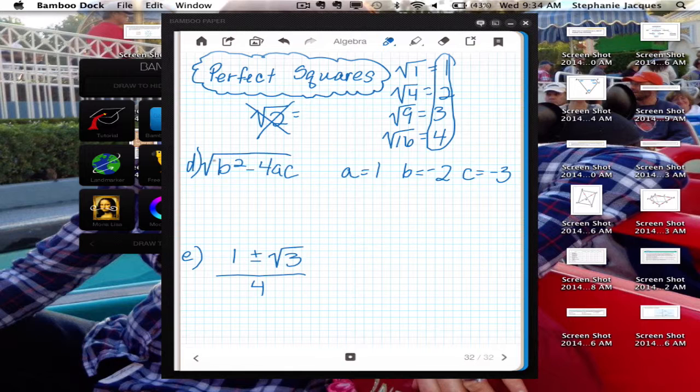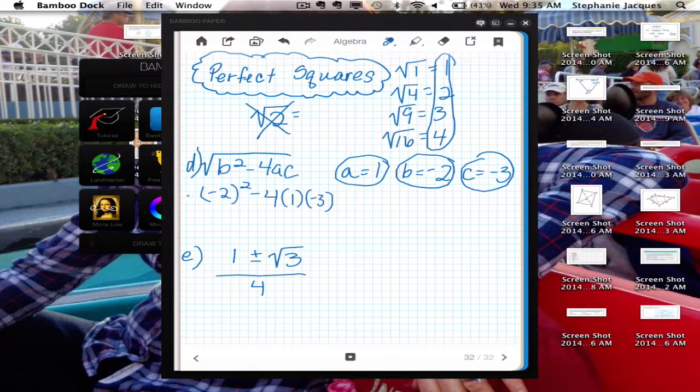So the first thing you do is just ignore your square root first and just look at, okay, they told me that a equals 1, b equals negative 2, and c equals negative 3. So you're just going to plug them into your values. I know that b is negative 2, so I'm going to go negative 2, put parentheses around it, put my little squared, minus 4 times whatever a is, so 1, times c, which is a negative 3.